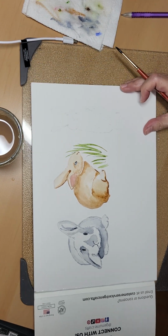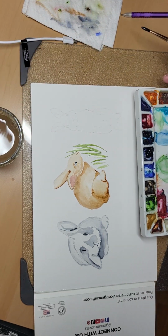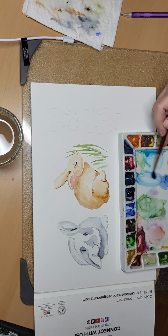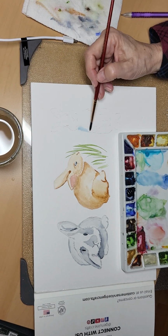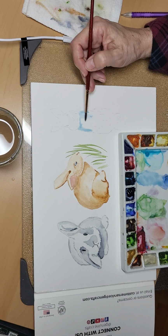There he is. Now our final bunny. And what should the colors be on this bunny? I don't know. Why don't we do him in, we could do a little bit of an unusual color. We could do some blues. I don't know what that would do. Let's see. Maybe he's just in shadow a little bit.